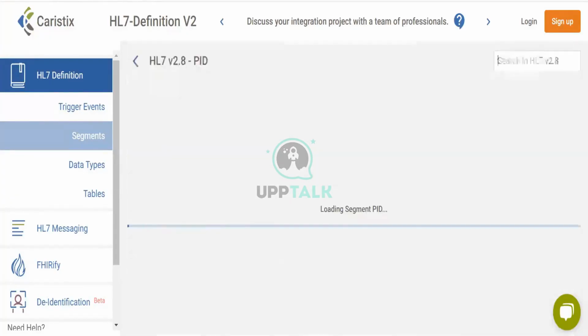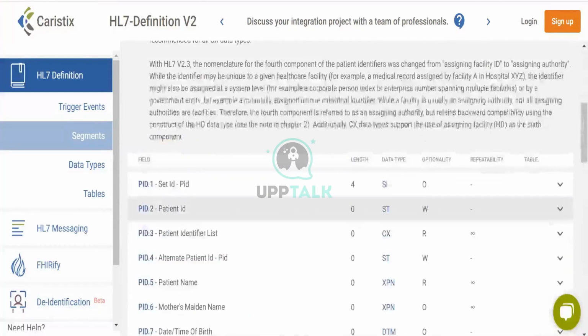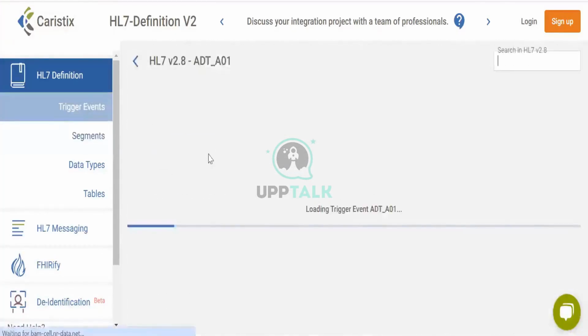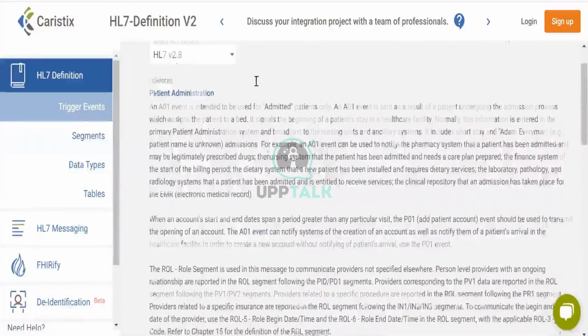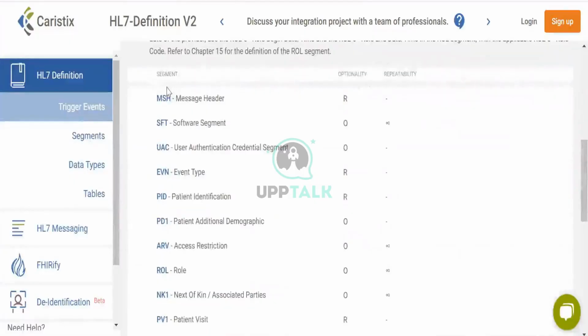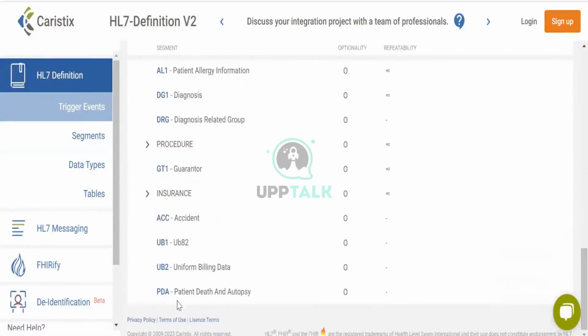To handle it, this is a specification for the ADT-01 notification. What HL7 says is, you can add a Z segment at the end of the specification and you need to prepare a specification for the same. Now how do you do it? Here, consider this is editable. You need to add ZSEX.